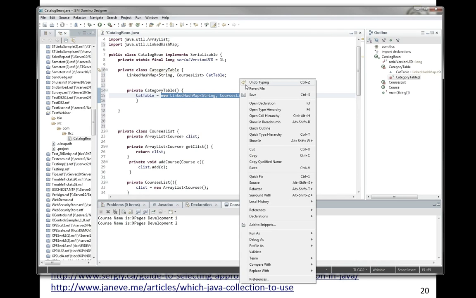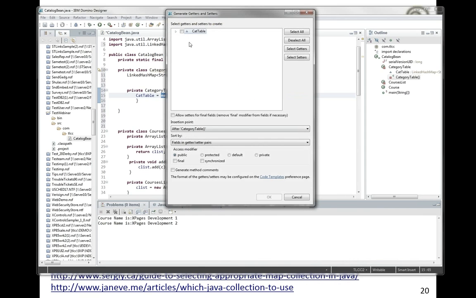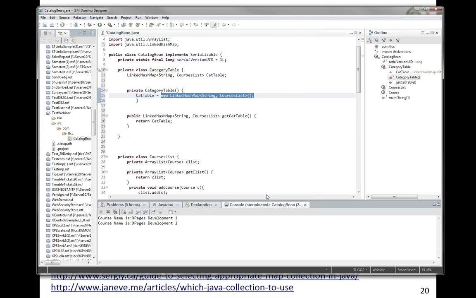Actually, I'm just going to create the getter, for the same reason as before. Get cat table. Actually, I don't even think I want to do that as well. Let's see what it creates.